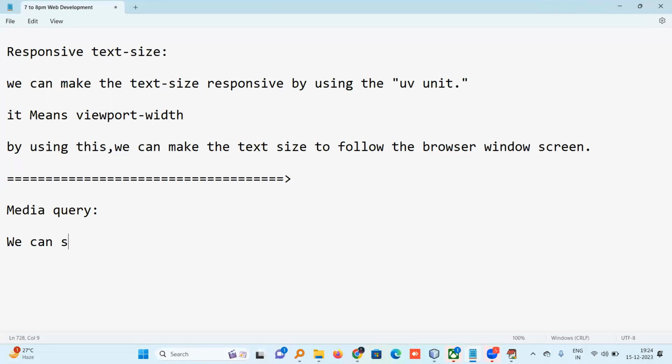We can read the details of media query, how it will work. We are going to see right now.